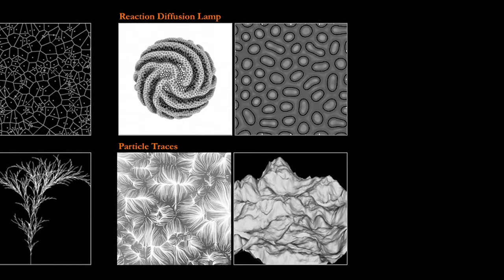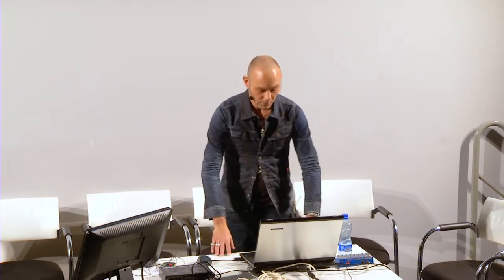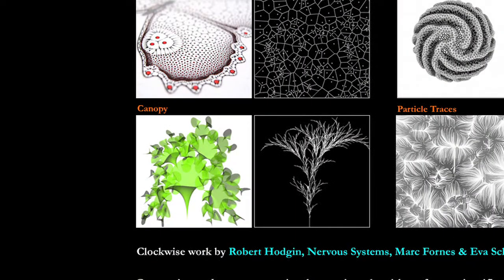And on the left, Nervous System's lamp. They're a design company, and they used reaction diffusion to create this 3D form, which has a remarkable textural quality, but also these holes allow the light to come through. It's a shame I didn't have a picture of the actual lamp in action, but it's quite interesting to see, because these holes also allow a reaction diffusion pattern to be projected onto the exterior.